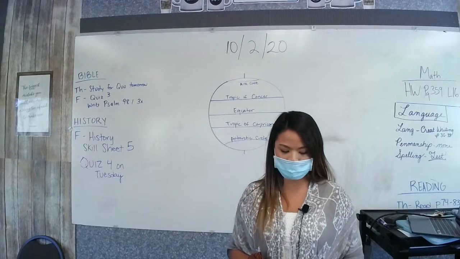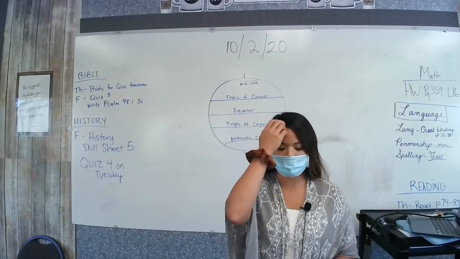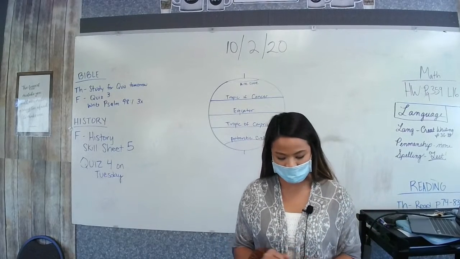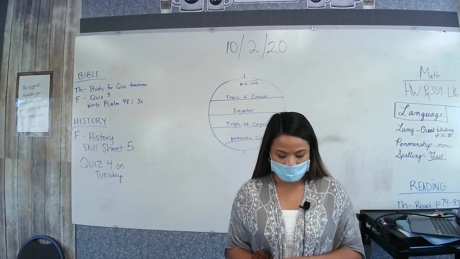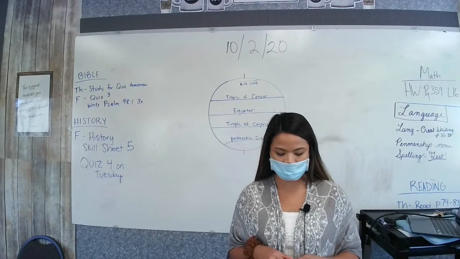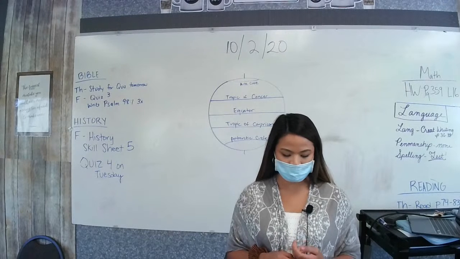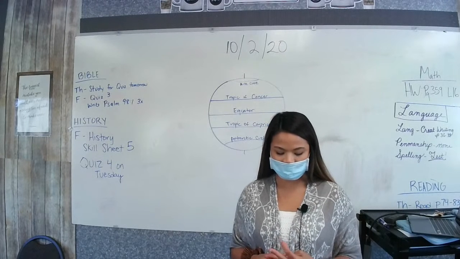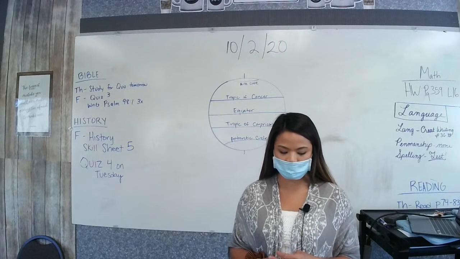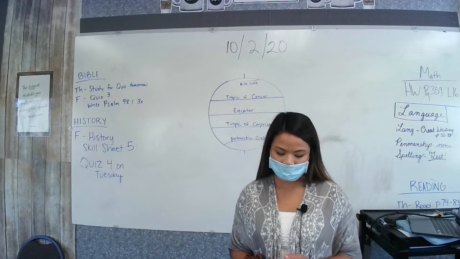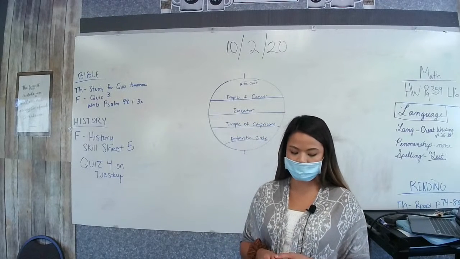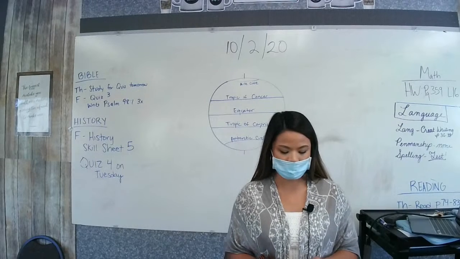The earliest known inhabitants of Asia Minor were who, class? The Hittites. Highlight that. They are the earliest known inhabitants of Asia Minor, who settled there around 2000 BC. They fought and conquered many peoples until they controlled most of Asia Minor. By fighting and conquering, highlight this, they built a great and powerful empire for themselves that was feared for many years. Yet, later, the Hittites became an almost forgotten people. We'll highlight that they built a great and powerful empire for themselves that was feared for many years.